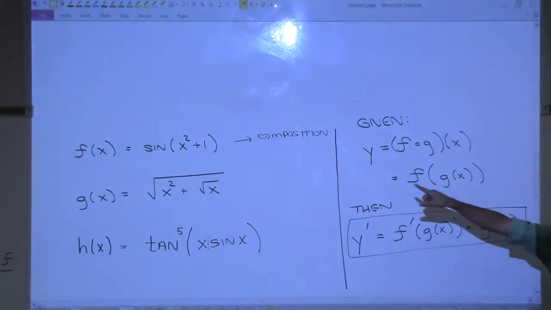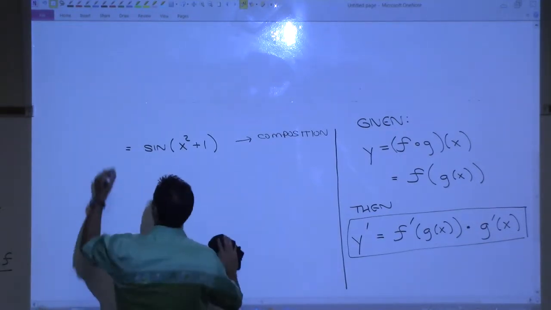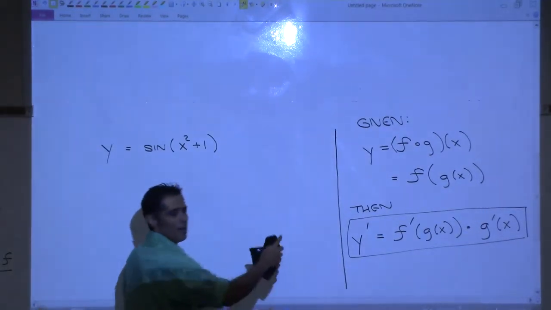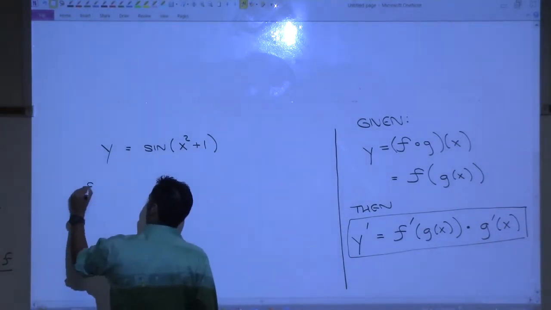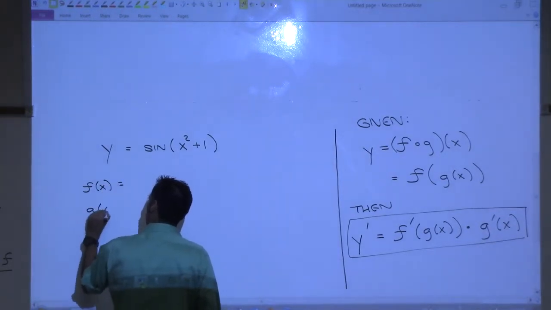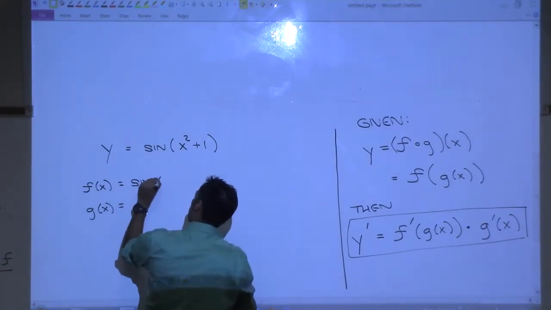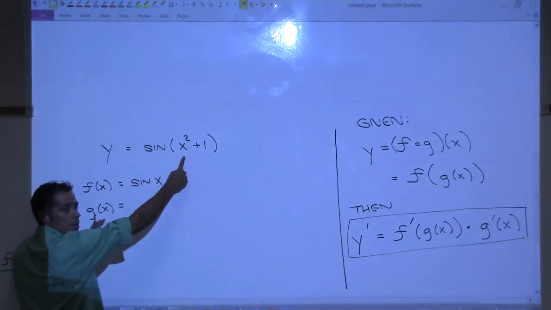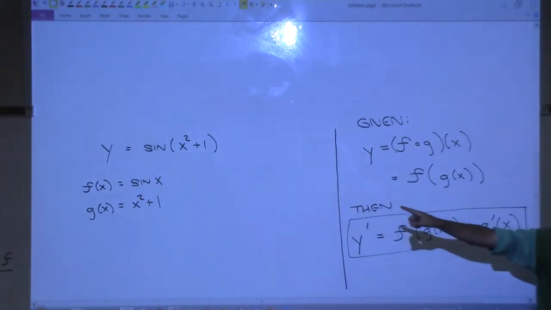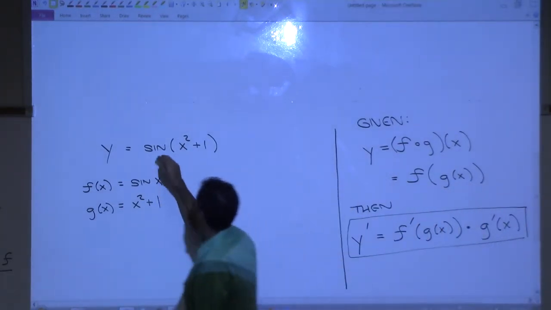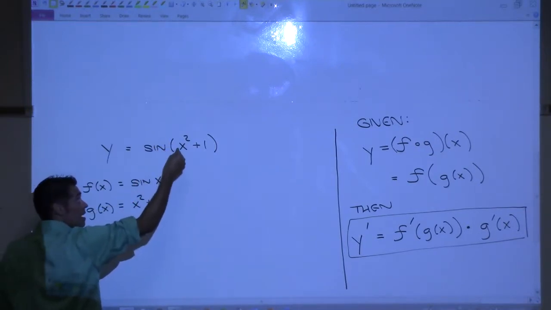Okay, so let's go to this example right here. Actually, I'm going to erase this and just start right there. I'm going to call this y, and let's see if we can apply this rule. So what is our f function here, and what is our g function? The f function is the outer one, which you said was sine x, and the inner function g is x squared plus 1. You okay with that? Back in college algebra, that would be something you could be asked: take these two, compose them, and you get that, right? We should be able to now go from there back to this.